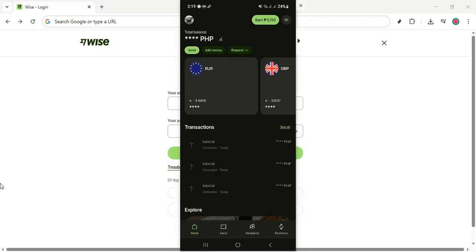In today's video, I'm going to teach you how to change country on Wise app. If you've moved or your residency has changed, updating this setting helps keep your account details, fees, and compliance information aligned with where you actually live. I'll walk you through the exact path in the mobile app and share a few tips so everything goes smoothly.